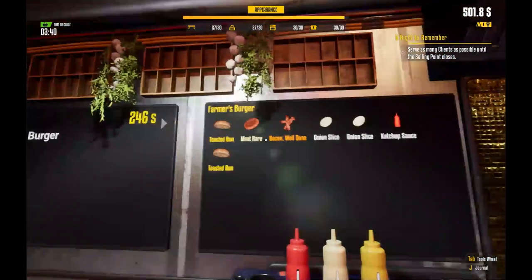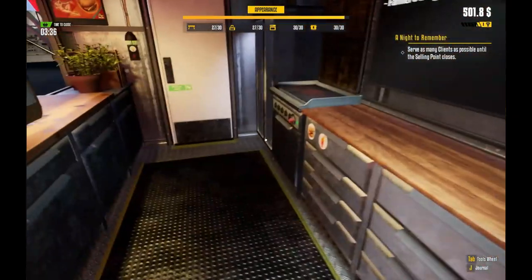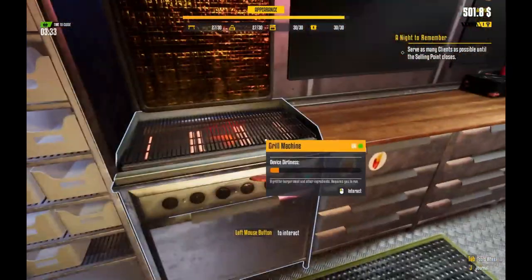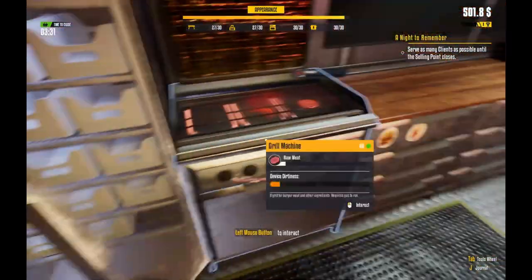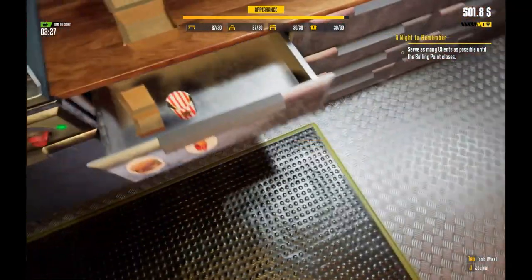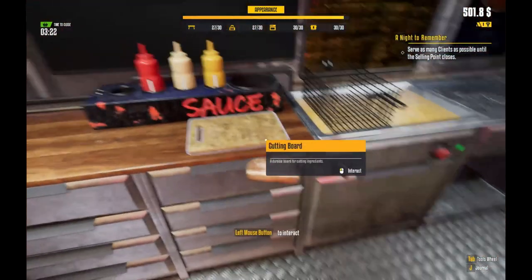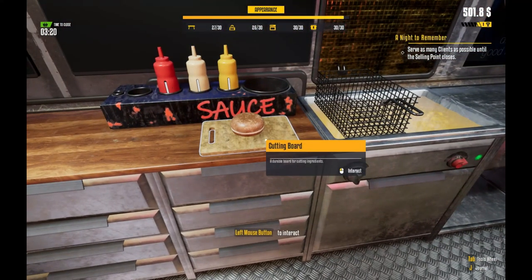Alright, we need a burger. Rare. Well, that's well done. Great. They want the meat rare, they want the bacon well done. Burger. We get our bun out here. Need some orders now.